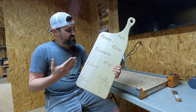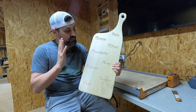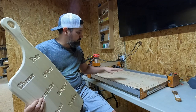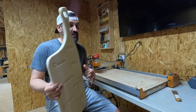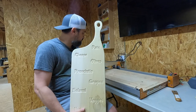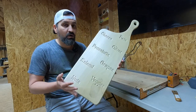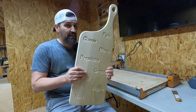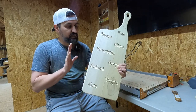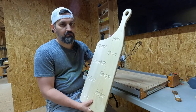All right, guys, so this is it. This is the final product of, well, it's actually not the final product. This is the product that I cut so far with the 40 by 80 extension kit. I almost maxed it out. I could have actually gone a little bit bigger. I probably could have added almost 1.5 to 2 inches more of cutting board, and I definitely could have gone wider if I would have had a wider piece of wood. But this thing is massive. I could have actually made this even a bigger board itself.